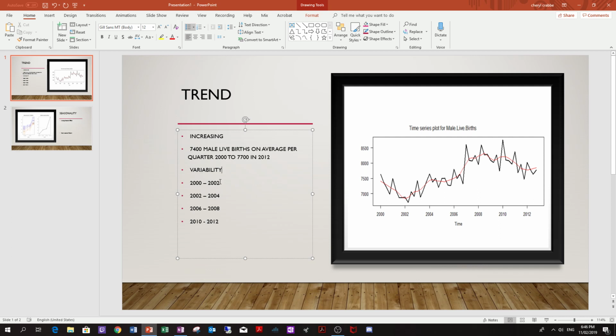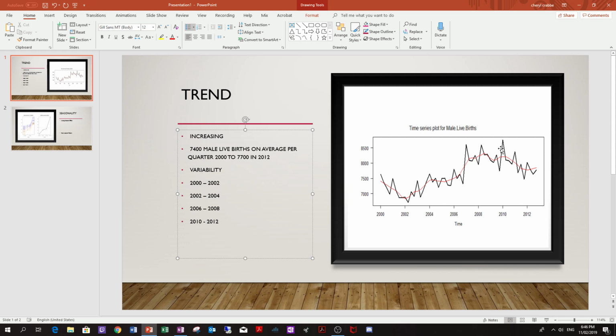So you can put little blurbs down here: 2000 to 2002, that's when there was a steep decrease. And where did it decrease from? It seemed to start at about 7,400 and then drop all the way down to, say, 6,900, 6,800 in 2002 on average per quarter. Then there was a steep increase again after that time, around 2002 to about 2004. What was it? Well, it was about 6,900 on average per quarter, all the way up to 2004 to about the max, about 7,400 on average per quarter, and then it sort of flat lines out and so on.